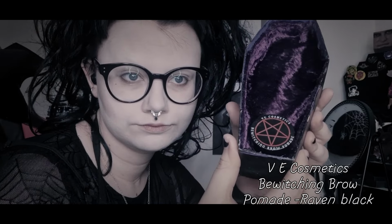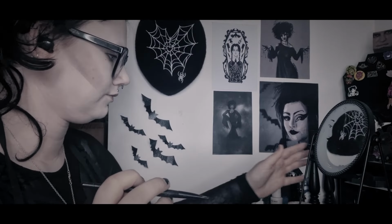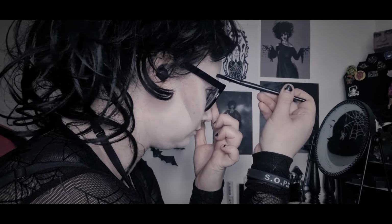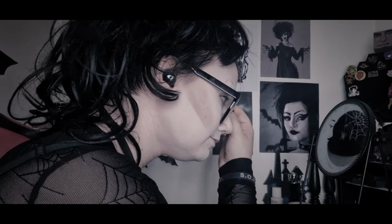Now, normally I do like to contour my nose, but again, with my glasses always sliding down on my face, I tend to avoid it when I wear my glasses. So next is eyebrows. I do this with my glasses on to see where they sit, so I can avoid my eyebrows touching my glasses. I don't want them to get rubbed off throughout the day, so I usually do my eyebrows above the glasses to avoid this. And of course, if you make any mistakes like I did when I was doing these eyebrows, just use a cotton bud or a Q-tip and wipe away the excess.